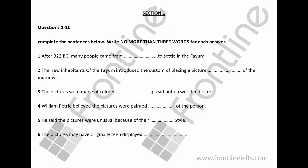He felt they were very different from the traditional stylized images that had been used on Egyptian mummy casings in previous centuries, and was convinced that they were actually portraits giving a realistic depiction of the person. He pointed out that the boards on which they were painted showed signs of having been cut down to size to fit within the mummy bandages. To him, this suggested that they may have originally been larger and been hung in the houses of the owners during their lifetimes.